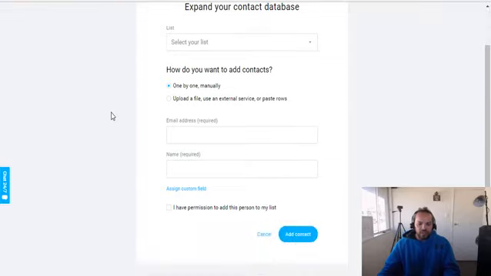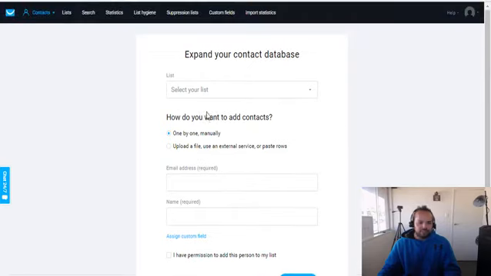Very, very simple. Now, I spoke earlier on about how if you're brand new, then this is a part that you'll want to skip. Go to the next section. But if you're someone who's already got an email list, obviously importing your list is important. So it's really just a matter of you can upload the file, which is what I did, as like an Excel sheet, or you can do them one by one manually.